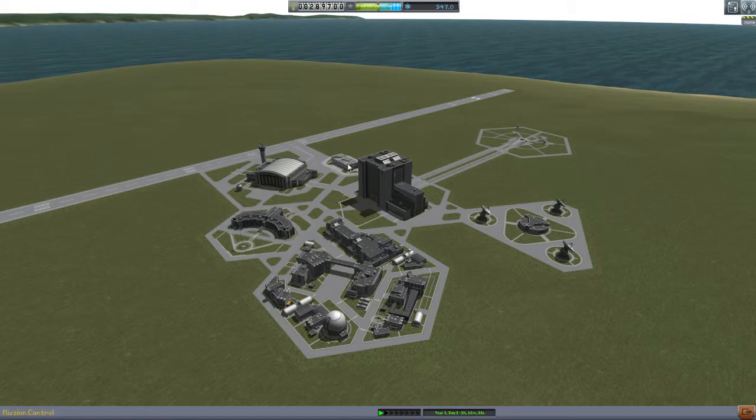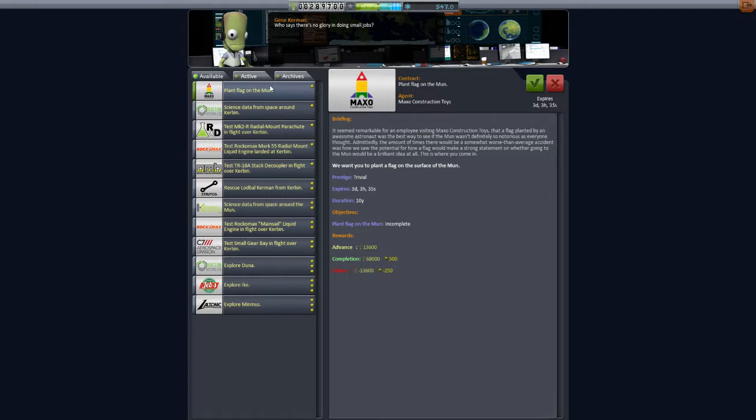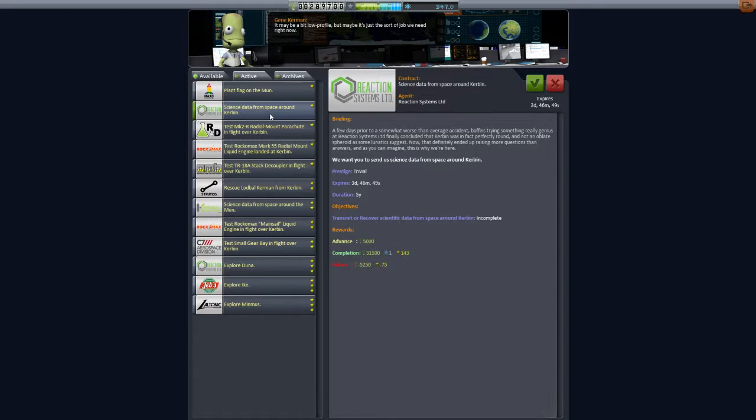Awesome. Let's have a look here. Plant, oh no! Plant a flag on the moon? We did that! We just did that! Damn. Also, it doesn't give us that much cash. Science data from space around Kerbin. Transmit or recover scientific data from space around Kerbin. Yeah, sure, we'll do that.